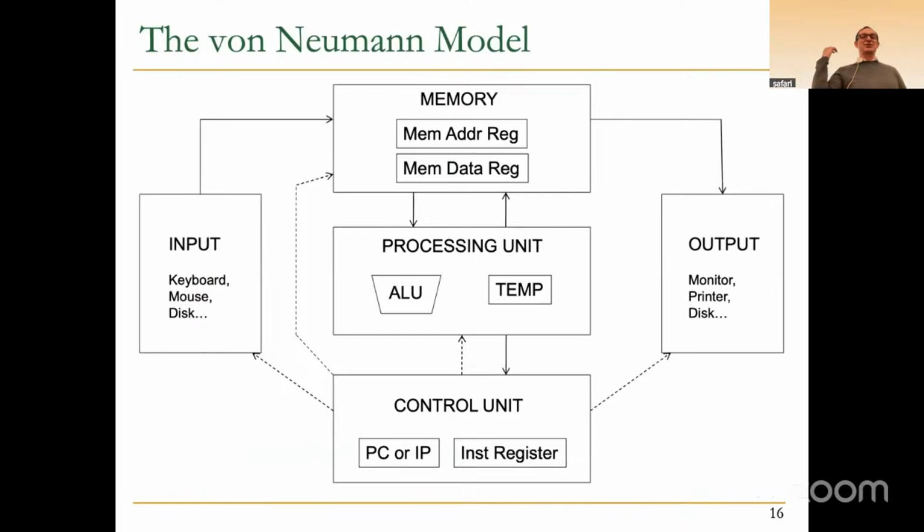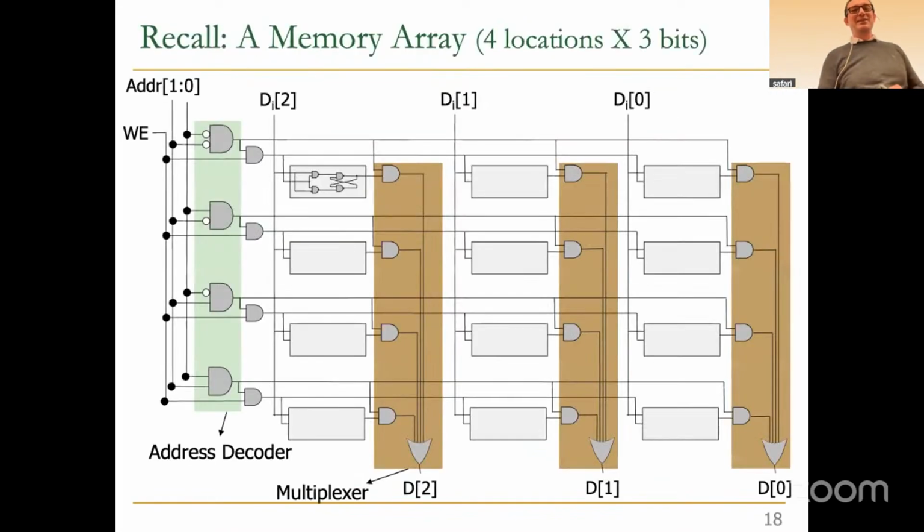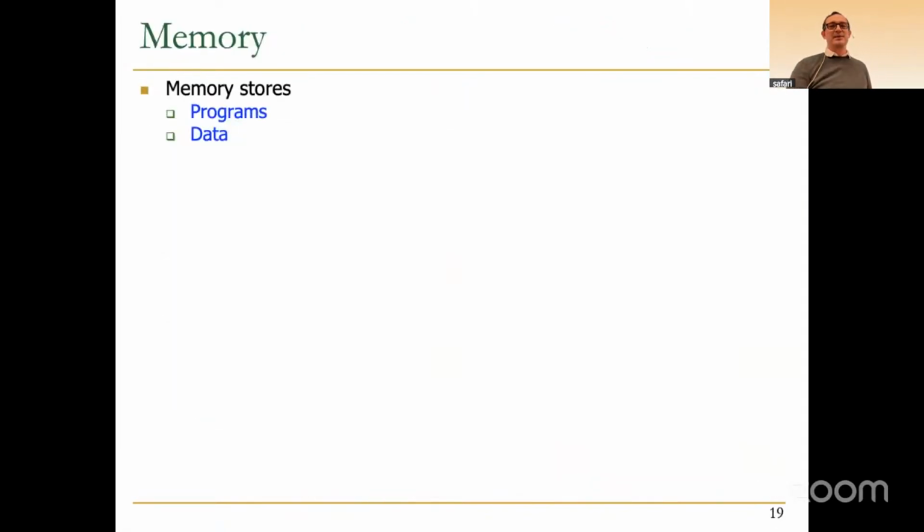Okay, so this is a pictorial representation of the von Neumann model. It has the 5 components that we have discussed. We start with memory. I'm going to define some of these, and this is not magic, basically. We already built a memory, a simple one, but this was a 12-bit memory, if you remember, right? You have 4 locations here, and each location stores 3 bits. We're going to build bigger memories, and we're going to abstract it such that we can actually use instructions to specify locations. Here, this is a logic level view of memory. That's a memory array.